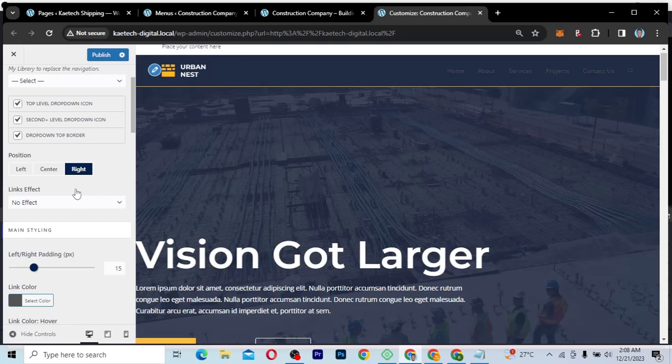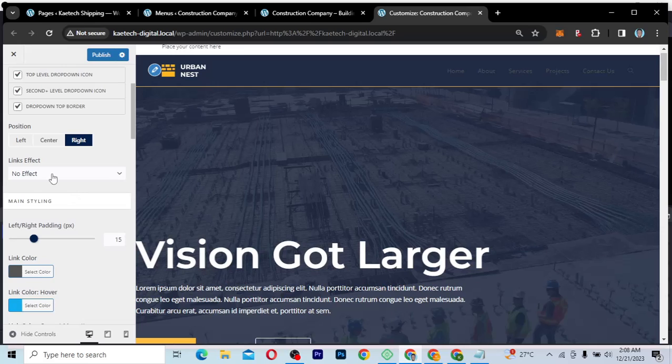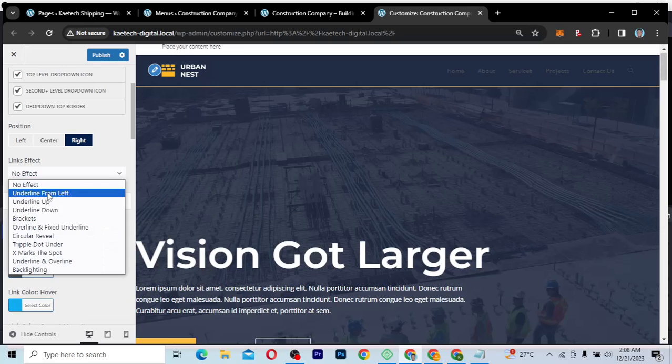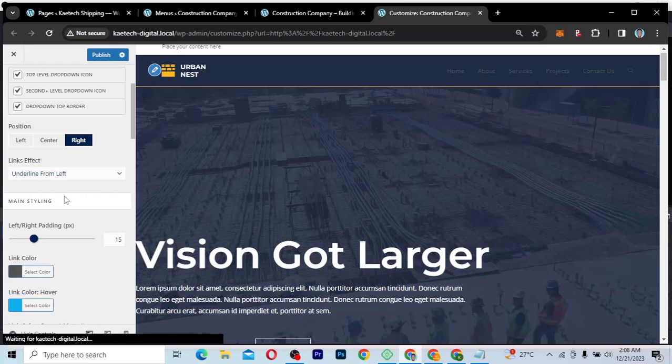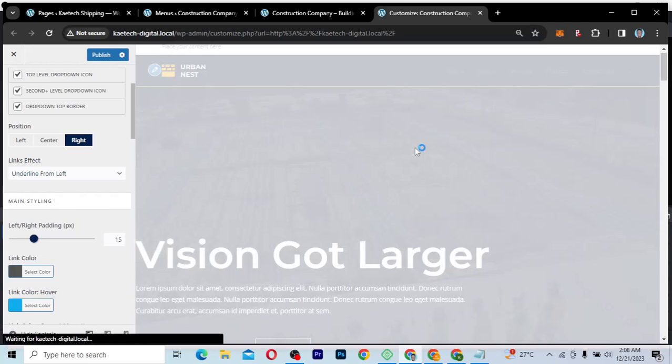And then also the effect, the links effect. You can just give it underline from left. It depends on you. If somebody hovers on it, this is the action that the links are going to do.